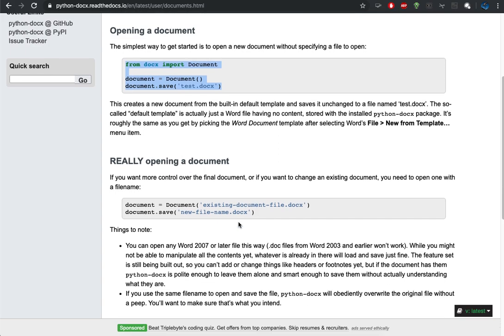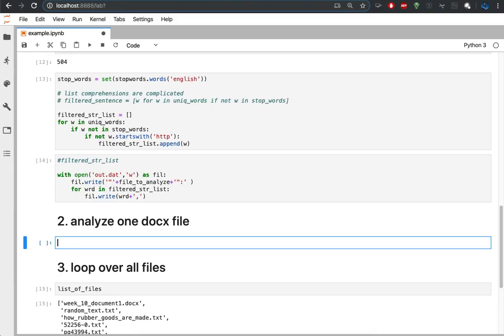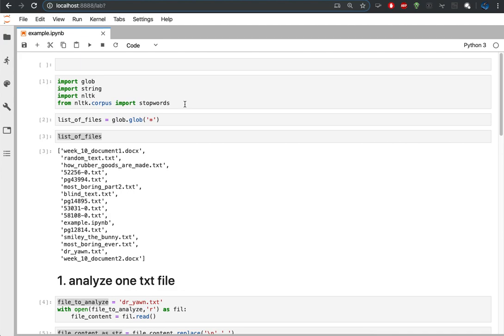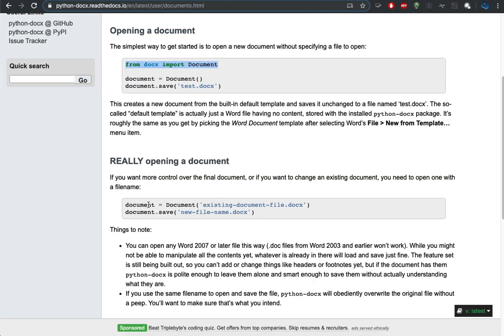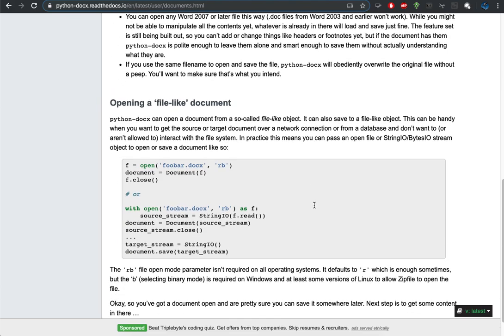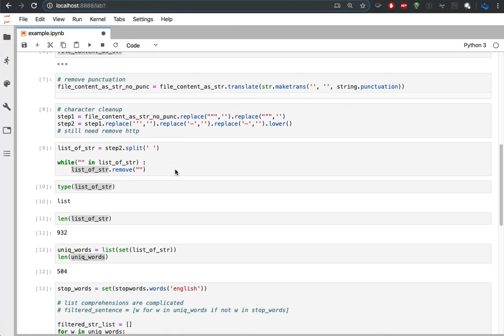I want to open an existing one, so let's try this. From that, and we'll open up a document. If that doesn't work out, we'll have to come back.